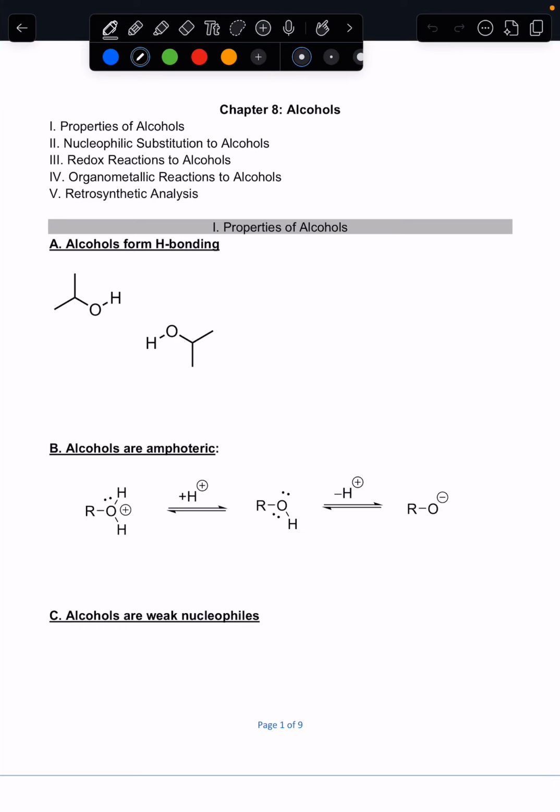For this first video in chapter 8, this is where we start a trend that will probably last pretty much for the rest of the academic year, not just for this semester but the next. Basically, in each chapter we're going to be introduced to different functional groups and what their reactivities and properties are.